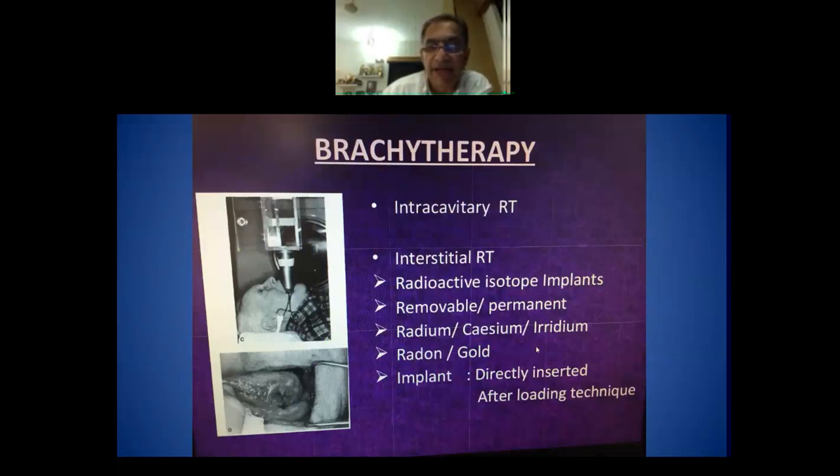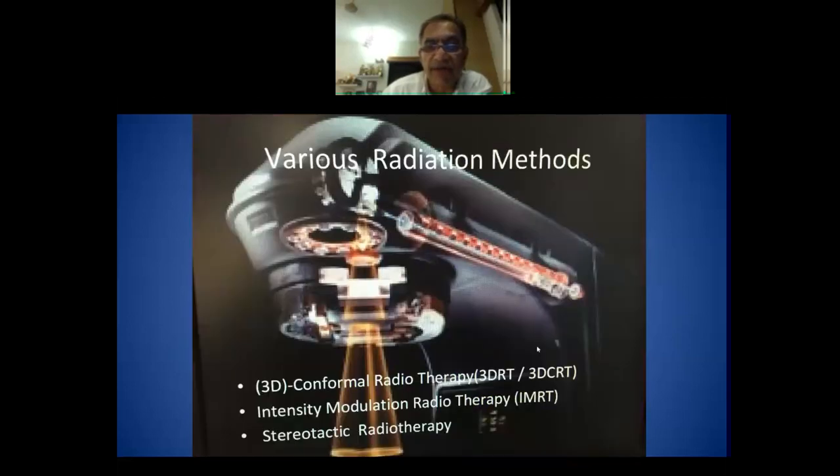Brachytherapy, as I mentioned earlier, is something which we should be using more and more, especially for cancers of the tongue, buccal mucosa, and floor of mouth. But unfortunately, most new radiotherapy centers which are coming up don't seem to be focusing on getting good brachytherapy equipment and installing them in the department. So these are the real recent advances that we are talking about.